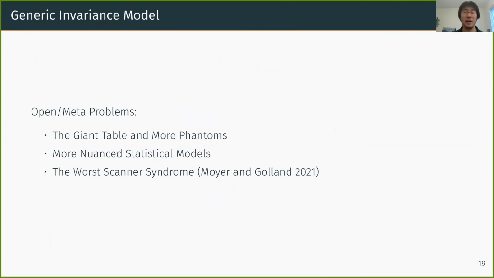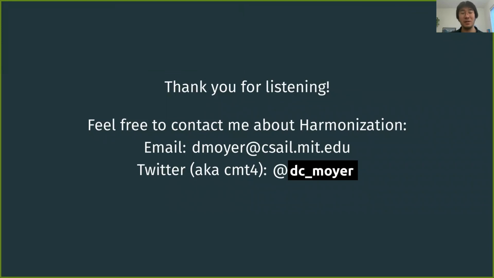I'm happy to discuss them. Even though it's kind of ending on a dour note, I think it's really important to do harmonization, because otherwise we have an unchecked source of variance, and it's one where it's very easy to at least document where our scans came from, so we can contend with it in varyingly effective ways. Hopefully this was helpful. Hopefully you have a whole bunch of new terms to Google, and maybe some new methods to apply to your own work. Feel free to email me, and thank you for listening.